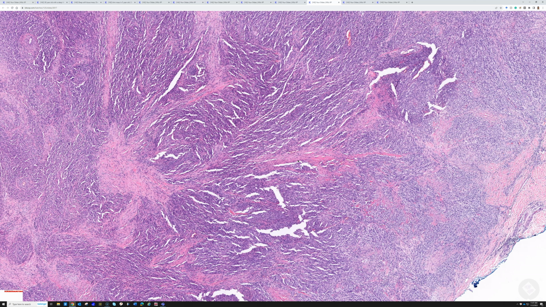I personally like ERG and CD31 as my two favorite vascular markers. CD34 works as well, but you have to be careful because some cases of angiosarcoma, particularly solid nodular ones or epithelioid angiosarcomas, tend to lose expression of CD34. You also have to be careful in Kaposi sarcoma because Kaposi sarcoma can have diminished expression of CD31. The HHV8 virus actually downregulates that molecule. So ERG is my favorite vascular marker because it's very clean and crisp and very strong. You may not have that in your laboratory, but it's a great stain.